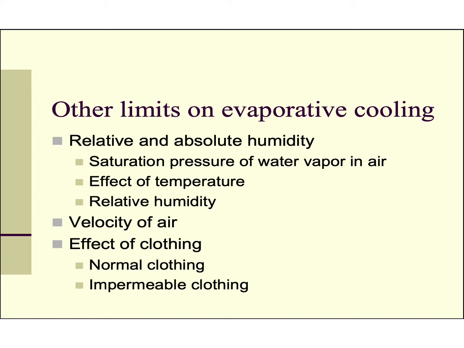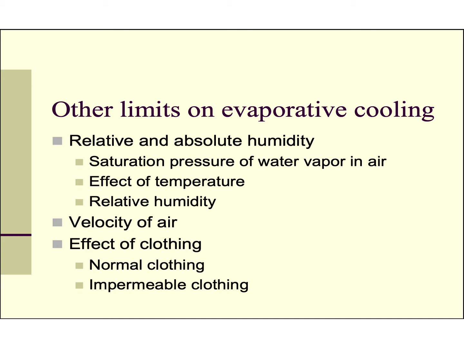If the saturation pressure at a given moment is, let's say, 30 millimeters of mercury, and we're at 50% humidity, then the actual pressure, or the absolute humidity, would be 15 millimeters of mercury. You'll see how we'll use this in a few minutes. Another factor is the air velocity. Just as with convective heat transfer, evaporative heat transfer is affected by air velocity because as we sweat and that sweat evaporates, it creates a tiny layer of saturated air around our body, which inhibits further evaporation. Moving air strips away that saturated layer, allowing better evaporative cooling.